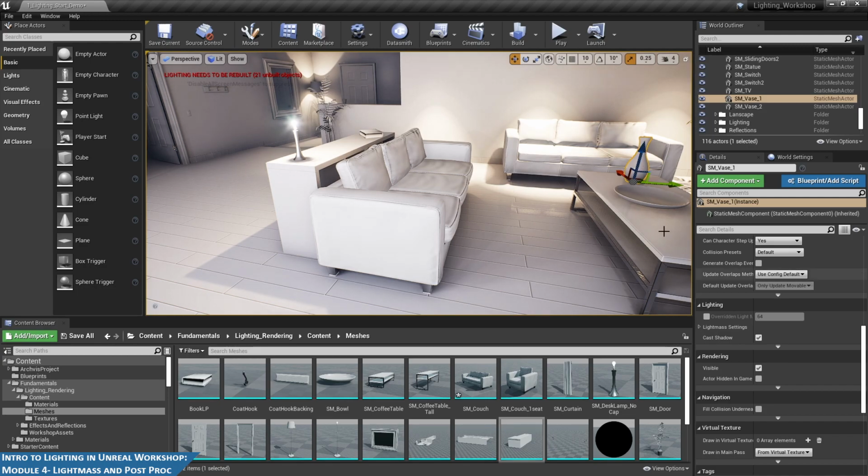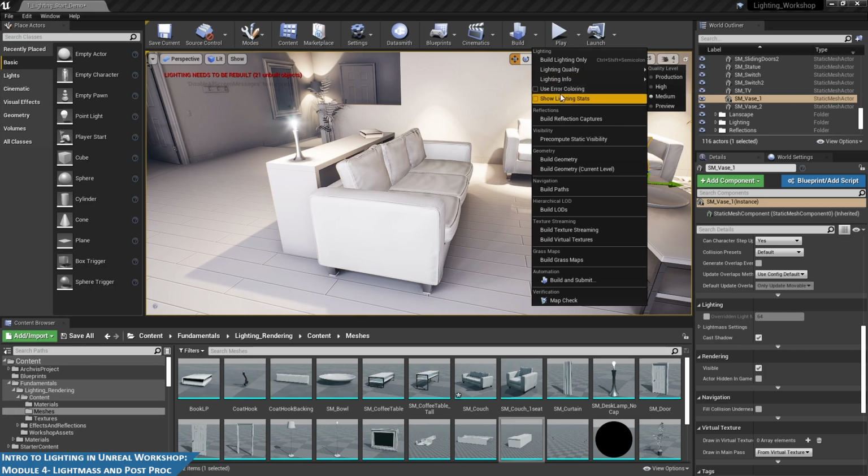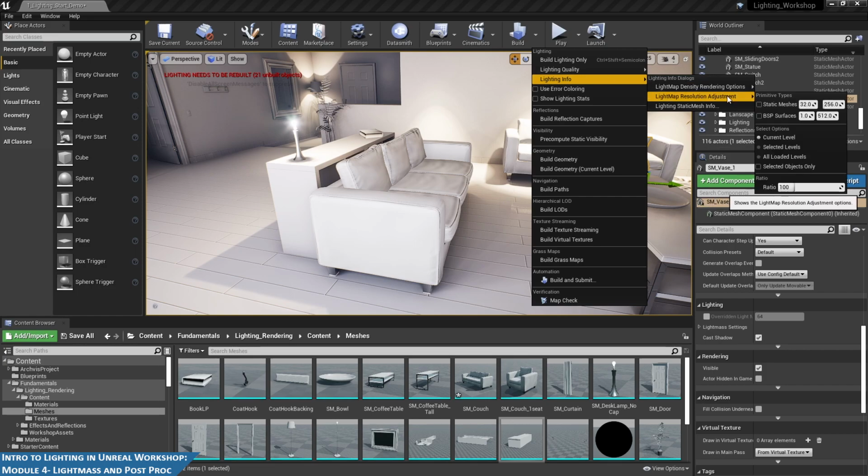If you wanted to boost that, you can do that right here, or you can go up to the top and under lighting info, do light map resolution adjustments. And then you can globally change this for the entire scene. Meaning that the smallest object will have maybe 64 by 64 pixels, and the largest objects will have 512 or 1024. Just be careful about using those values. Don't crank those up super high, because you will inflate the app size, the game size, with more maps. So it's not free. There's a cost, and that's texture memory, right?